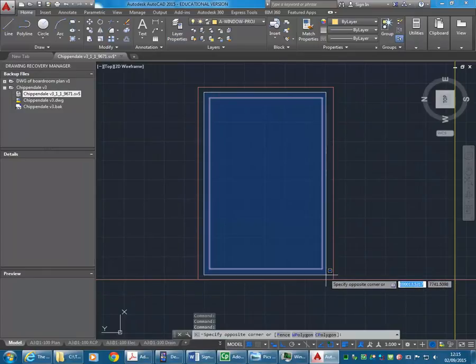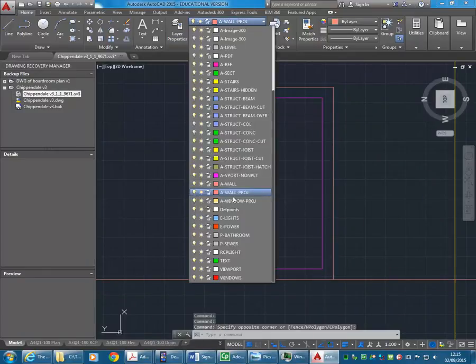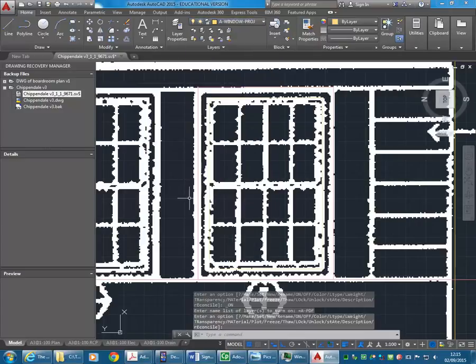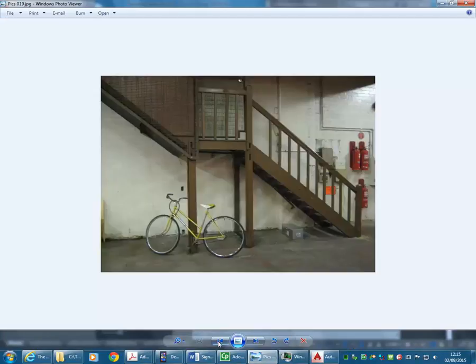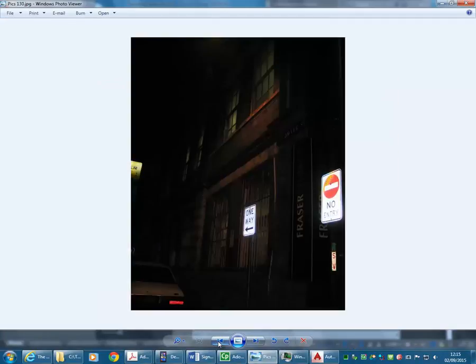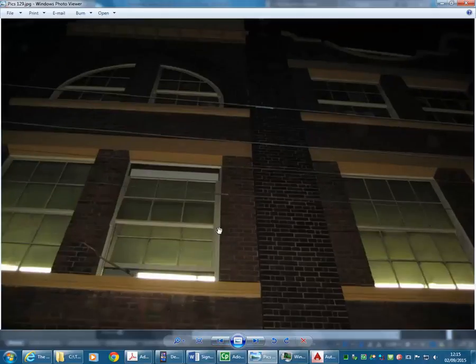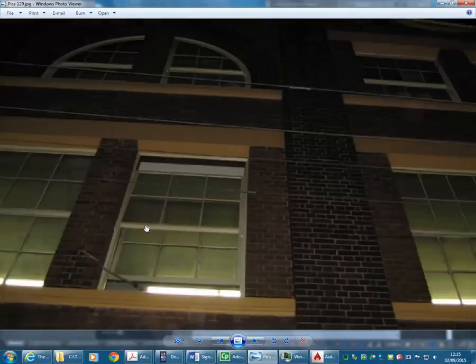So all of these lines would go onto that. And then it's a good chance for you to work out window construction. So looking at the photos as well should help you to see the window frame. Yeah, definitely timber frame, yep. So there you can see it's got a sash with the glazing bars inside. And again, just eyeballing it, you can work out the thickness. So maybe you'd say that's 40 or 50 mil.